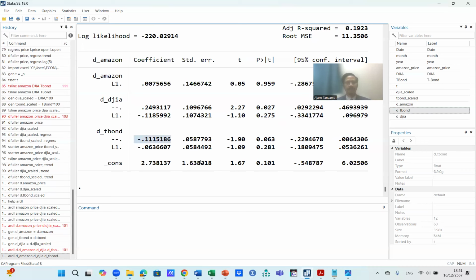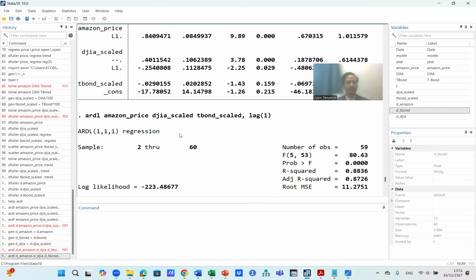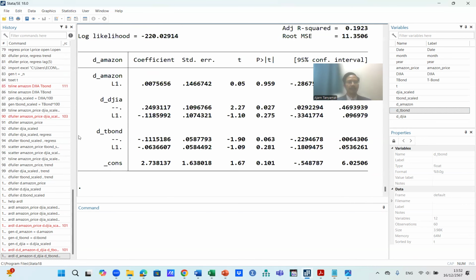So this estimate here is no longer spurious compared to previously, when we just estimated the model without adjusting. Before it was going down point negative 100, it was spurious. There were some things going on that make this number different from what it should be for the T-bond part. Once we control for the spuriousness by taking first difference, this is the new result. This is how the price of Amazon stock actually responds to bond price.